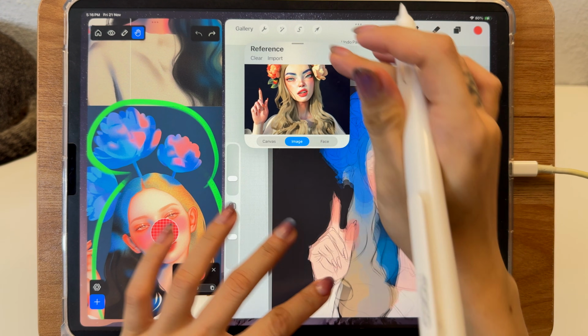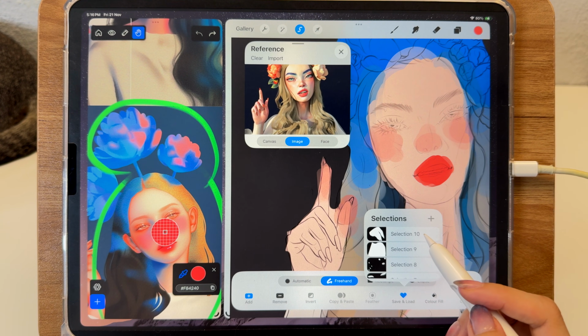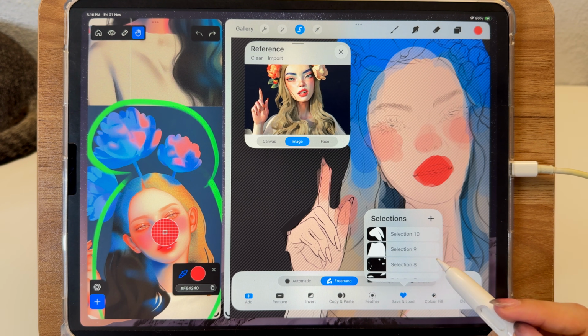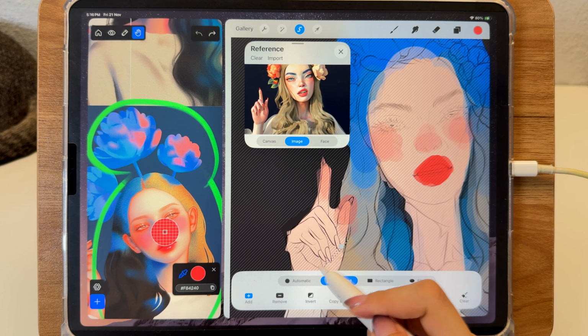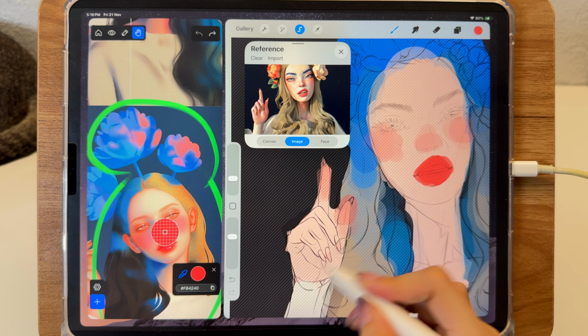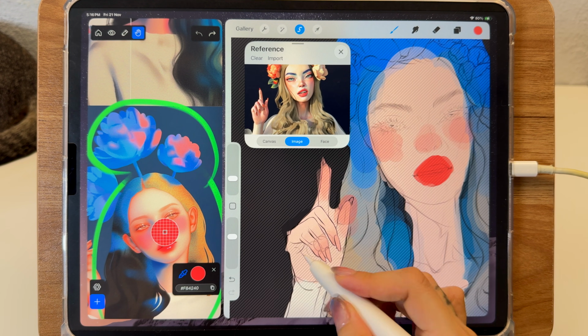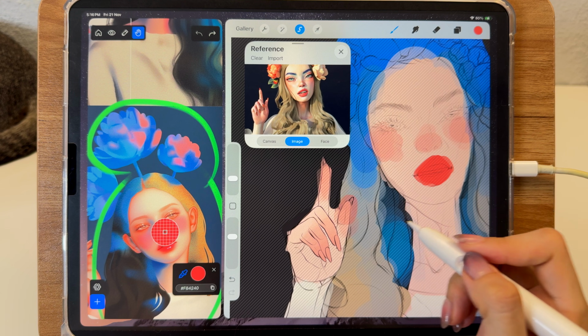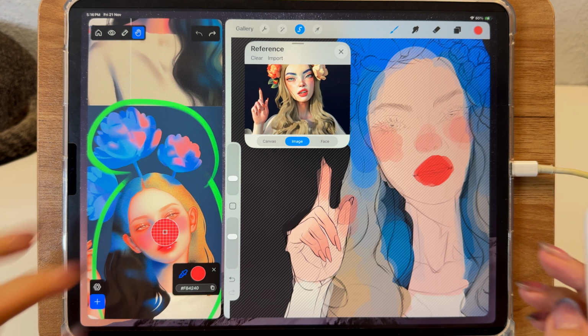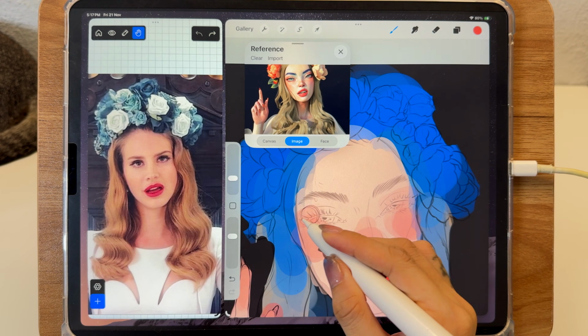Let's get my mask out. I have a couple of mask selections that I did before and I just saved them in selections so I can just use them whenever I like, because like I said, I've done this painting more than 5 or 6 times. I know from the back of my head exactly where I place everything already.